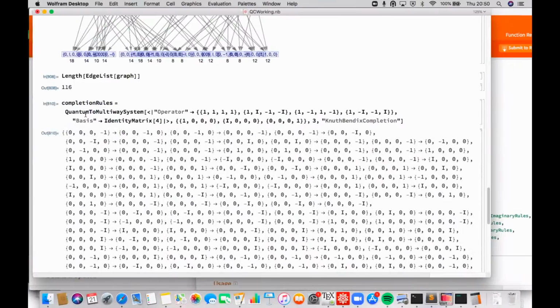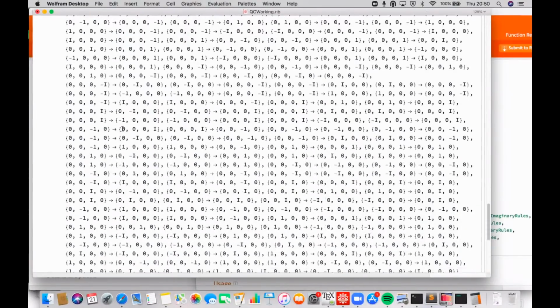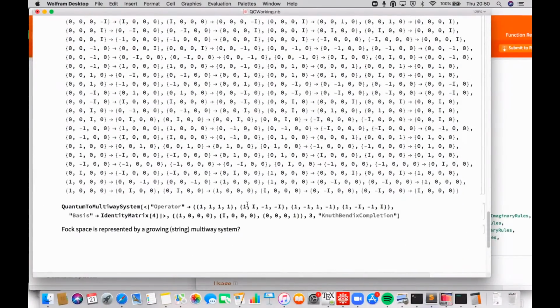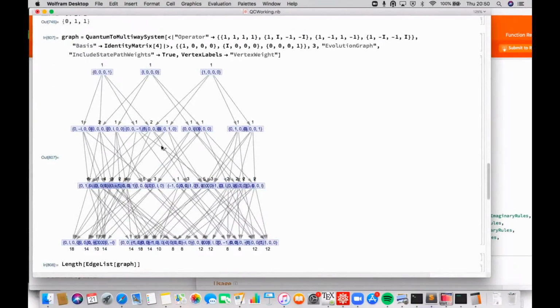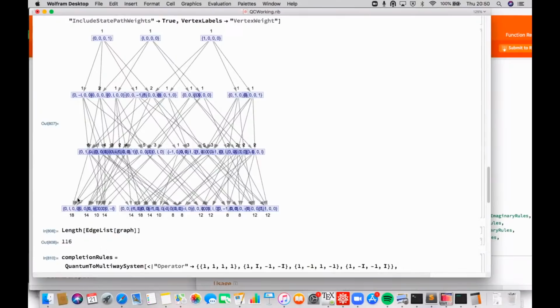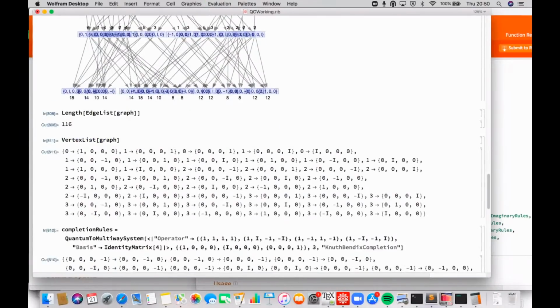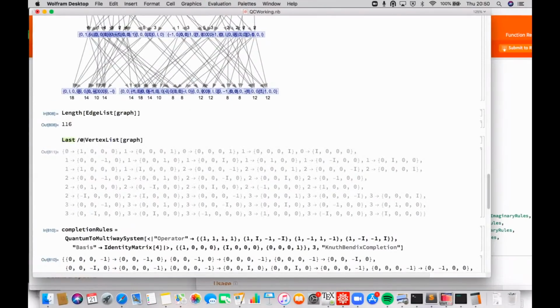And then we can say, if we take quantum to multi-way system, and actually this is going to be useful. So if I want to take the final state here, so that's going to be with the path weights. Yeah, actually let's do it without, just because it's going to be easier. But okay. So let's do select.